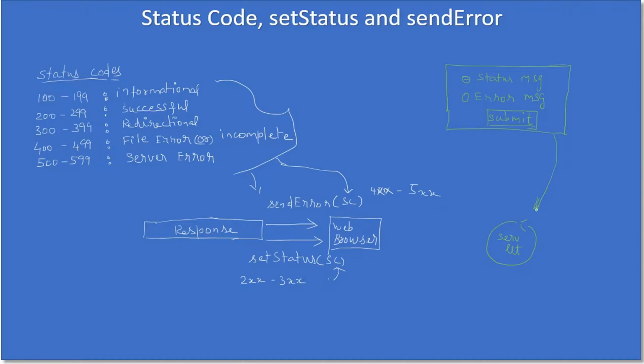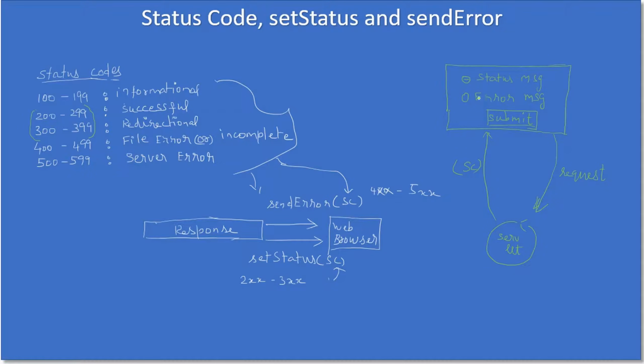So when the request is status, this will send a response with a setStatus message. So here we will use setStatus and we will send a status code from the range either from 200 to 299 or 300 to 399. So we will send a status code.